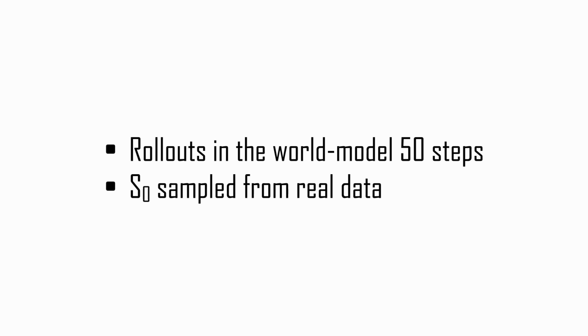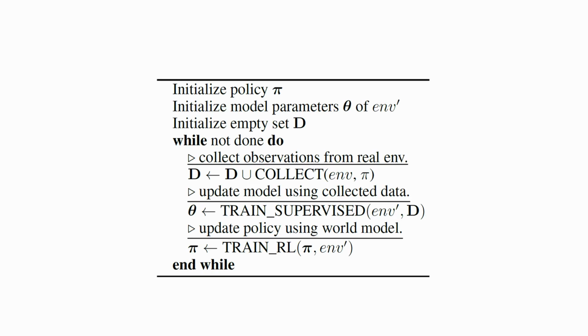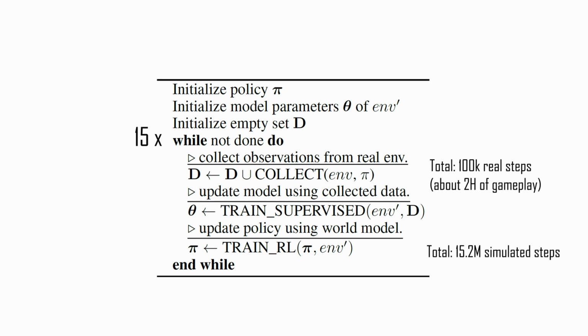During the experiments, SimPLe repeats the main Dyna loop 15 times, and overall the agent learns from 15 million interactions with the simulated environment. Also, on each of the 15 iterations, the agent interacts with the real environment for about 6400 steps, for a total of 100,000 interactions. The main use of these real interactions is to learn the model, but also to train the agent in addition to the simulated experience.